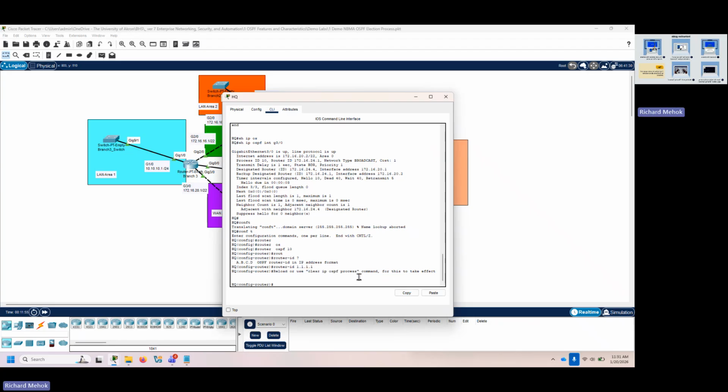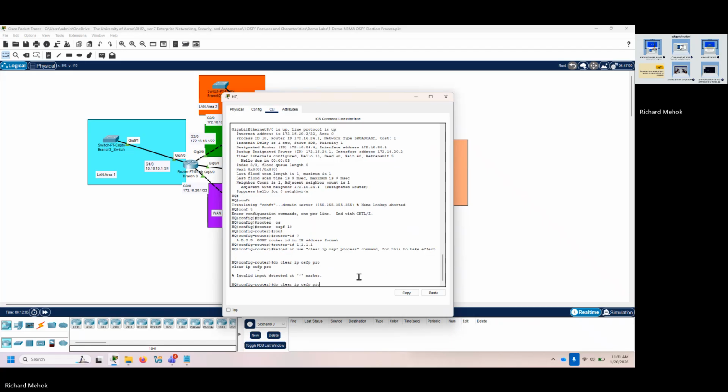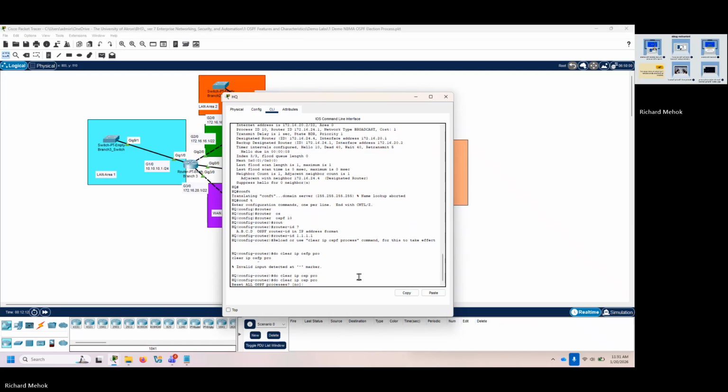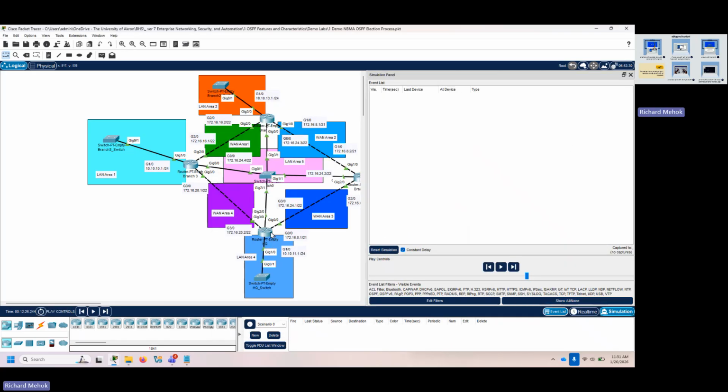Now I don't want to leave config, so do clear IP ospf process. Now it's saying reset all. I'm going to type yes. Now we can go into the simulation again.